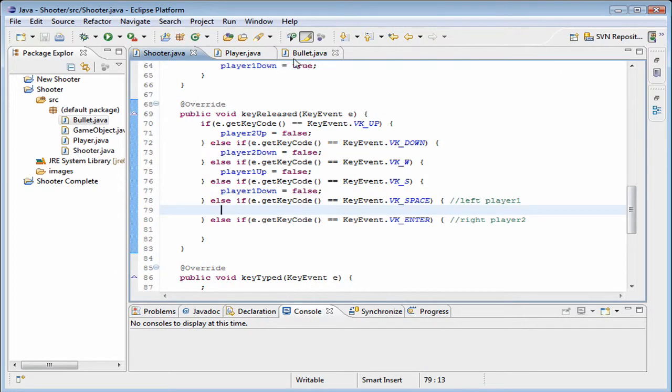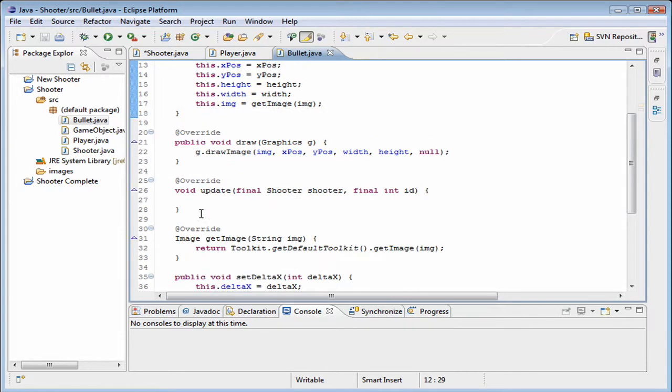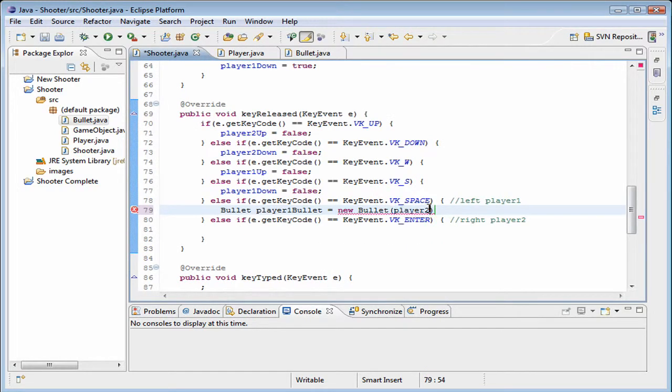And so we're gonna create a bullet, player one bullet equals new bullet, and pass player two, because if player one's shooting it, you think that you're gonna want to collide with player two. And that's where you're going to pass, because we're going to use this player actually for collision inside of the update method of the bullet. And you'll see that later on.